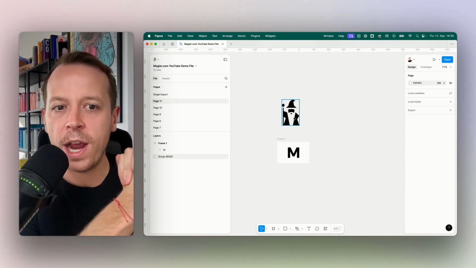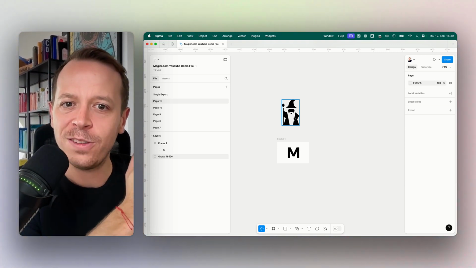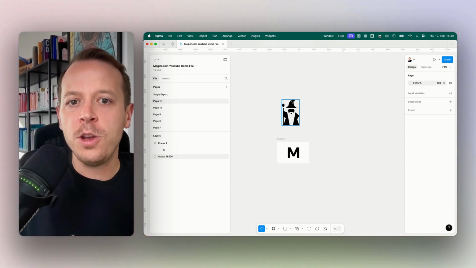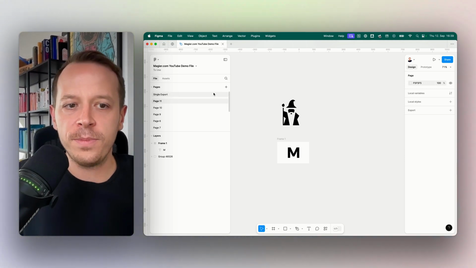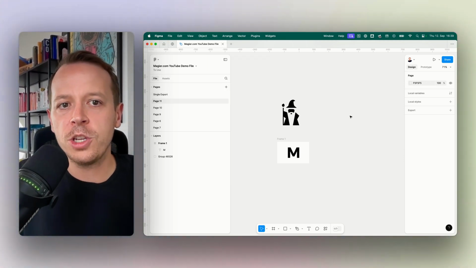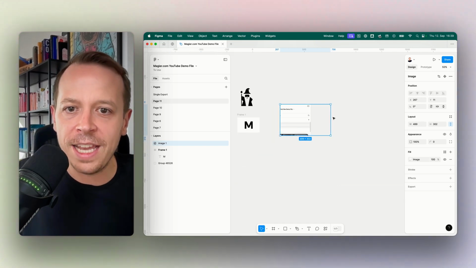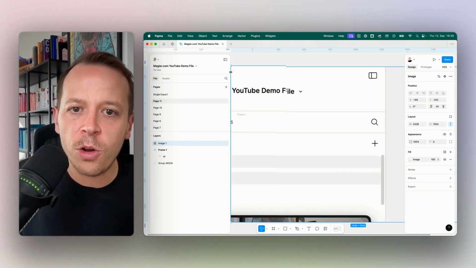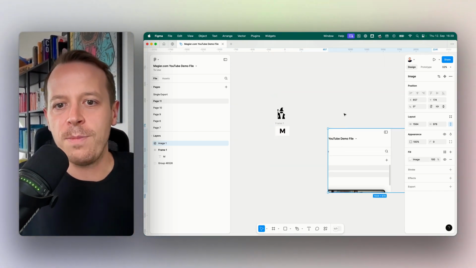And always be aware, obviously you can only export something as an SVG that is already a vector in Figma. So imagine we have an image in here. For example, I can just make a screenshot that we have in here. And if I would export this one, it doesn't work. So it will still get pixelated if I make it big or small, because it is already not a vector file, it is a pixel file. So always keep that in mind.